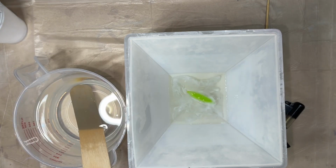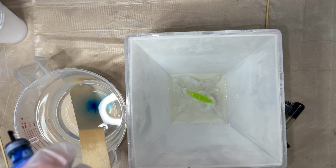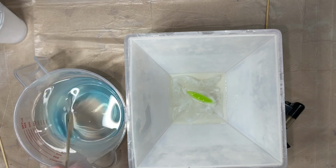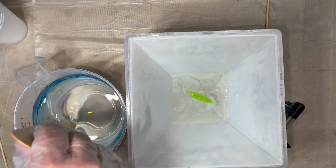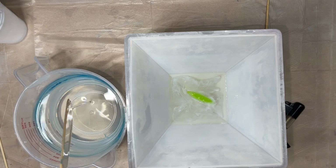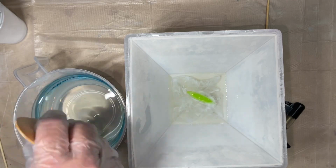I'm gonna add just a little bit of sailboat blue alcohol ink. 1, 2, that's it. That's not too much. This is the deep pour. As you can see, it's nice and clear. Oh, it's very much like liquid diamonds. Oh, I just put a whole bunch of bubbles in it. It's all good though. They surface.